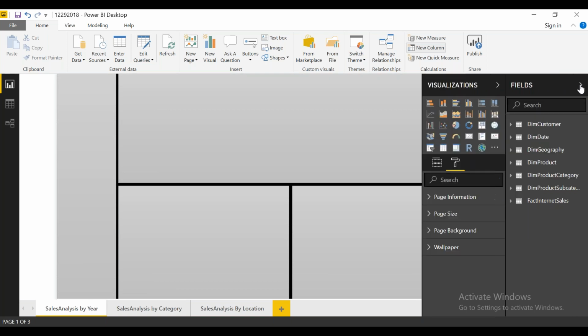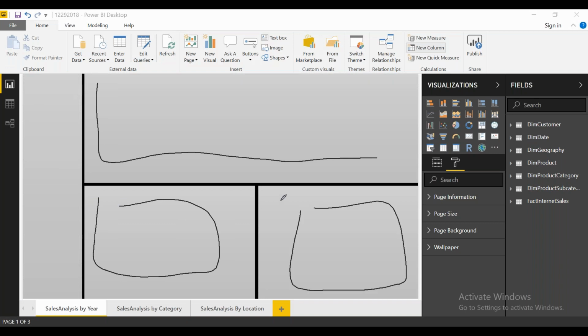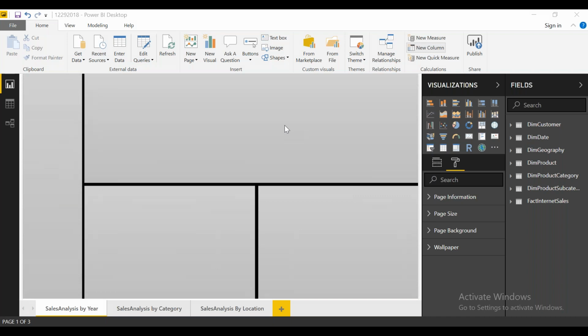How is it going to be easy? What I want to do here, I want to use one chart. Here I want to use one table. Here I want to use another pie chart. Here I want to use the cards. So in this way, first you need to partition your report by designing a slide. Then you can take your images and visuals over here.